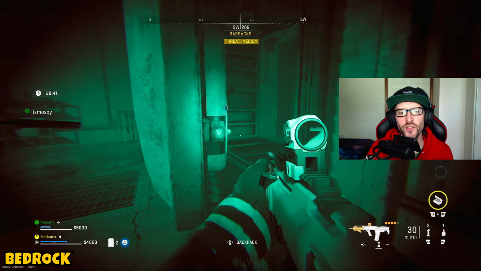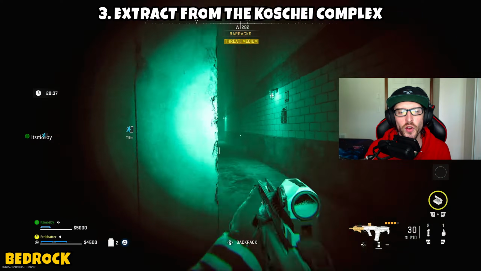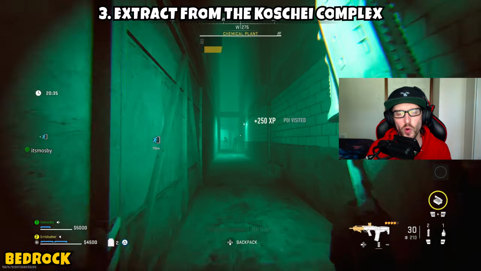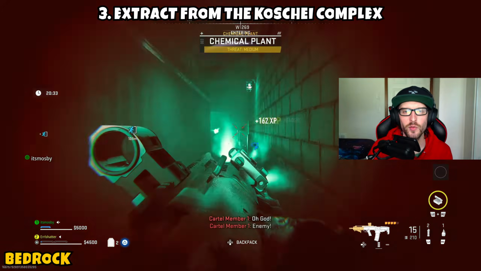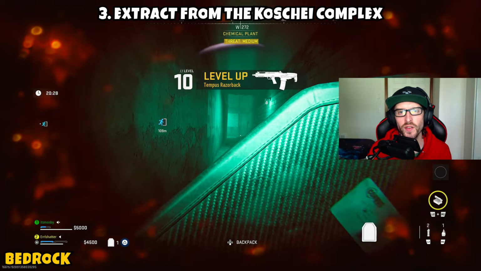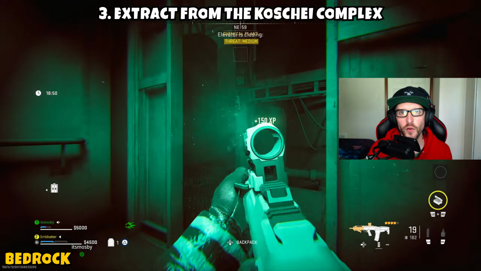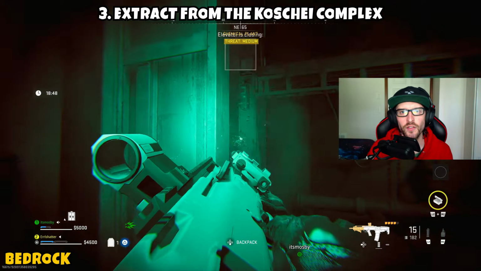Now, part 3 is just asking us to extract from the Koshai Complex. So you guys have already entered, made your way all the way to the center where the dark is. There's more than likely going to be at least 1, if not 2 extract points in this chemical plant. You guys will just pop on that night vision, head over to your nearest location, and if you guys move to this middle area fairly quick, you'll more than likely be the first team here and or the first person to this location. You guys should be able to exfil without too many issues.